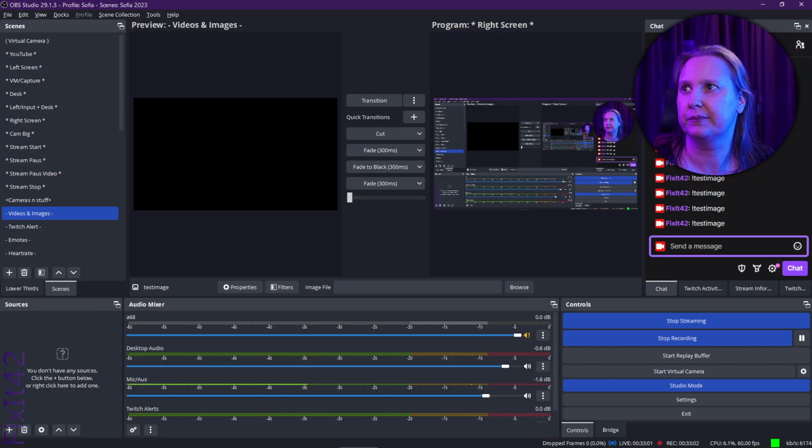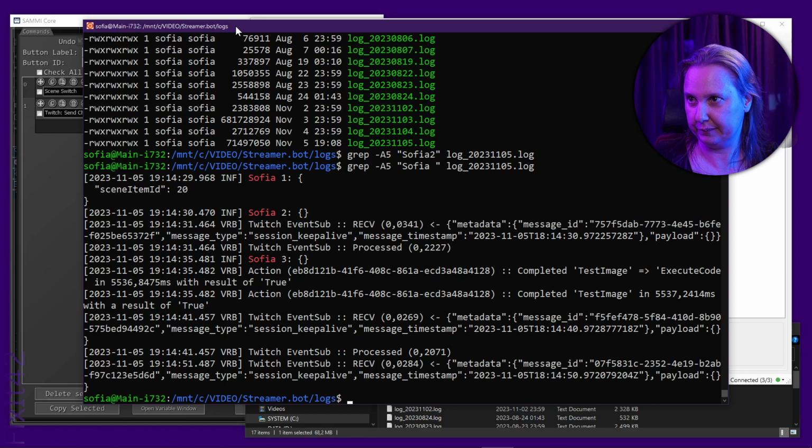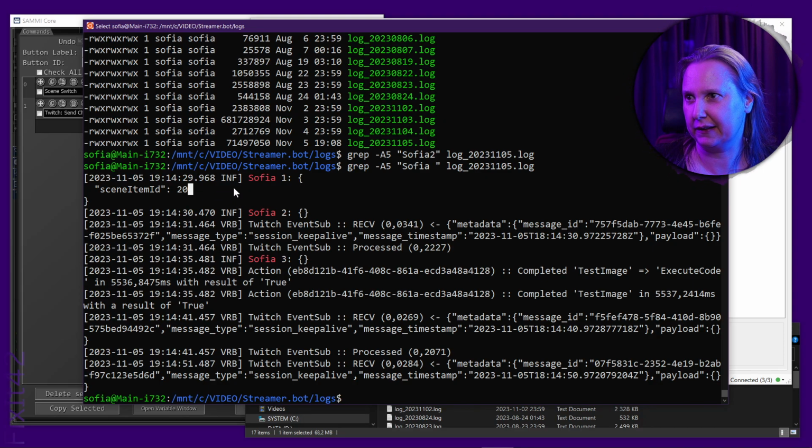Left screen. So now this should give us something. The first one is, this is my 20th try then. It seems to number the scenes, items, the sources, like that. And these two have new information.